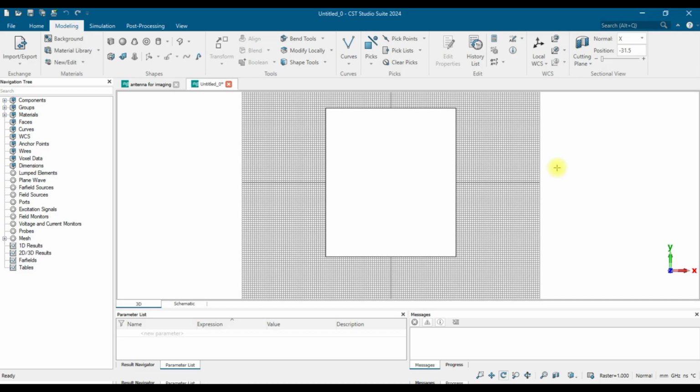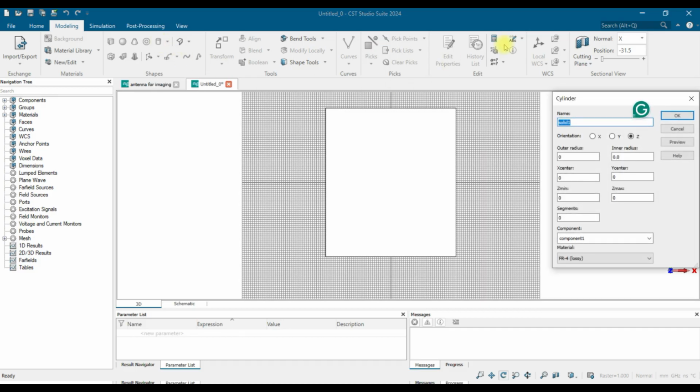Now we'll create the patch. So again, instead of a rectangular brick, I go with the cylinder. In the cylinder settings, I give the radius as 18 mm, and the center of the x-axis I give as 0 itself, and instead of taking the exact center, I move the y-axis from 0, I will show you how.